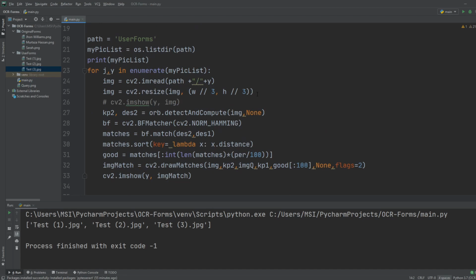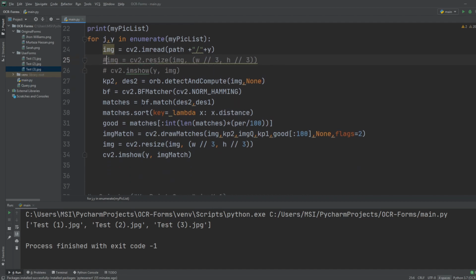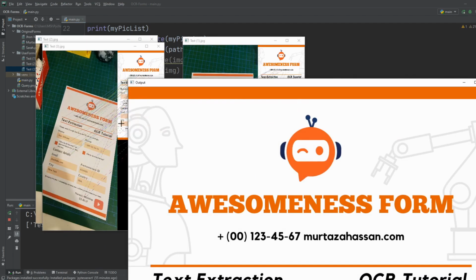So yeah, what we can do is copy this, and just before it's about to display, we can resize only the img match, so that will give us a better result. And there we have it.